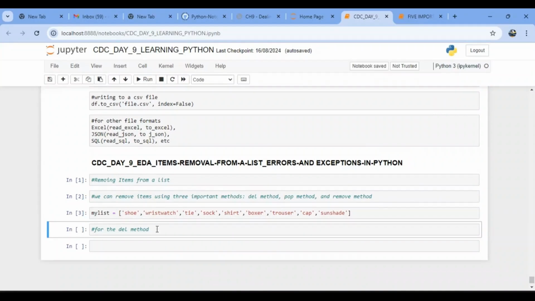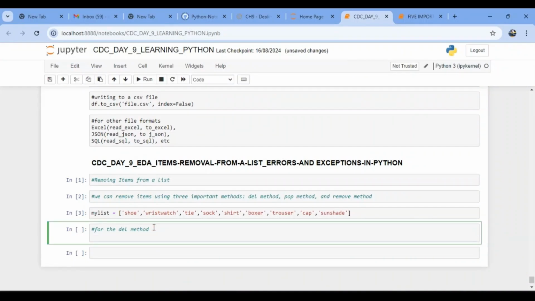So if we have that, now I want to use the del function. How do we do it? For the del function, you need to specify the position of what you want to remove.